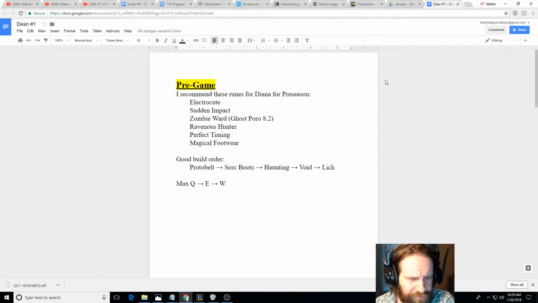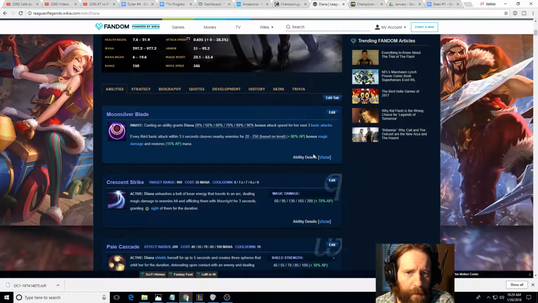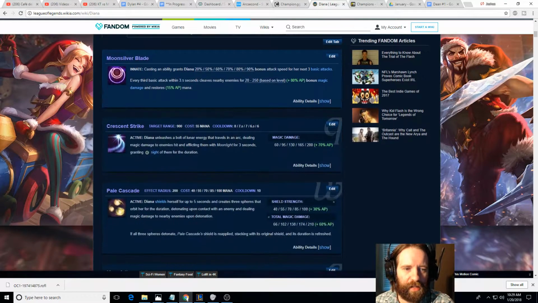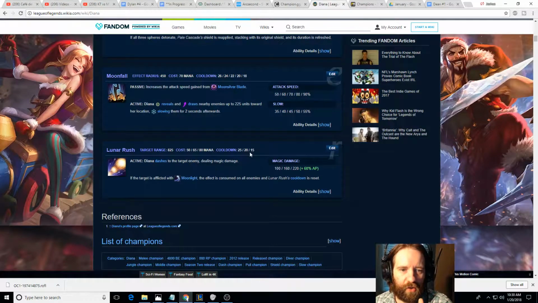Okay, so let's look at Diana real quick for people that are not familiar with her. You don't see her a ton, just every now and then. Basically, Diana's trading pattern is that she's an all-in champion that relies very heavily on hitting her Q, which gives people a debuff for 3 seconds. Once she hits that Q, it resets her ultimate. Her ultimate is a point-click dash ability with a pretty good range of 825, that does instant damage to the person.